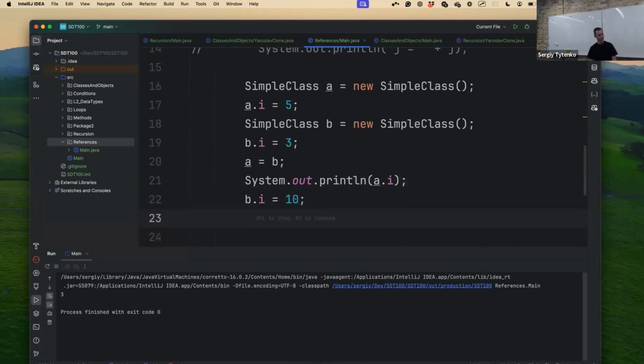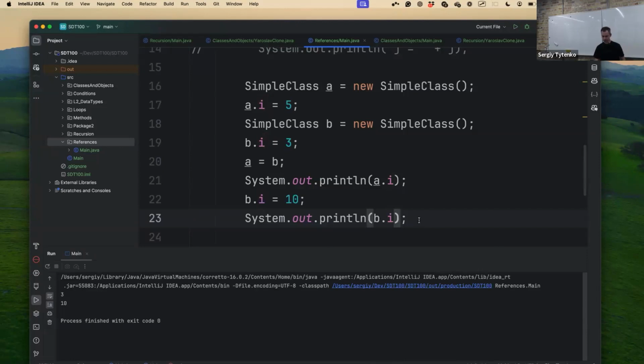What will be changed? b.i will be 10, right? Let's check it. Exactly.